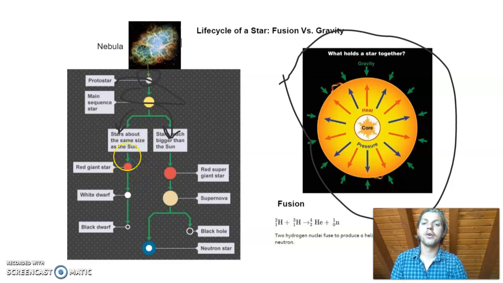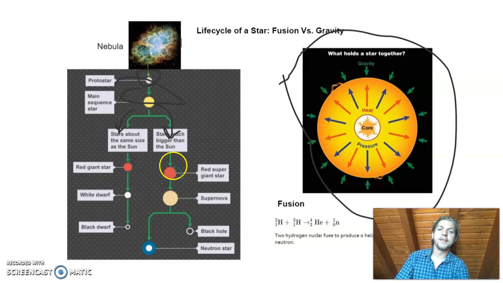And then moving on, if it goes from a red giant, it moves on to the white dwarf, and this is where the smaller stars have used up all their energy, and the gravity then starts pulling them back in. And then it goes to a black dwarf, where the energy just gets so small and it becomes a very dense little object. Very, very heavy. You won't be able to pick that up. And then on the other side, this is where the spectacular things happen.